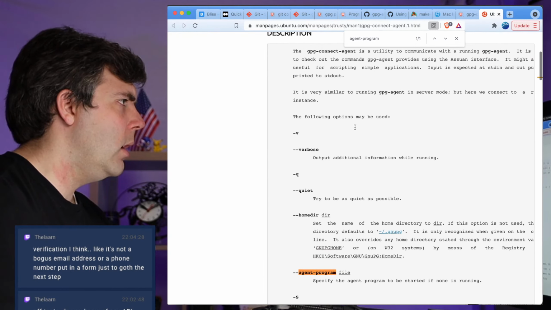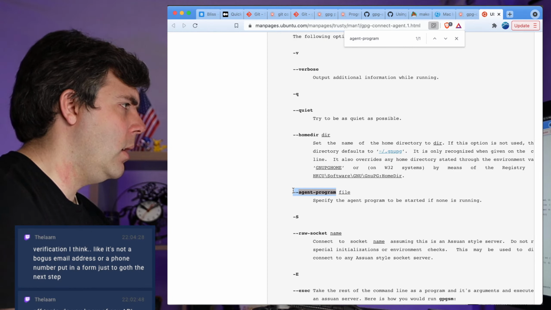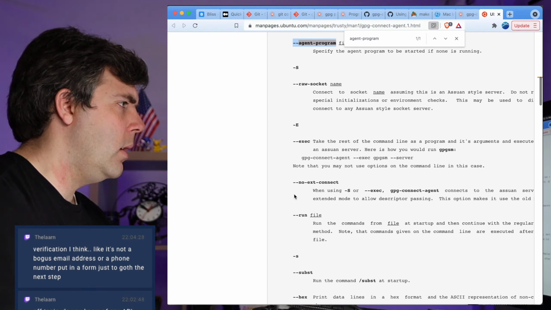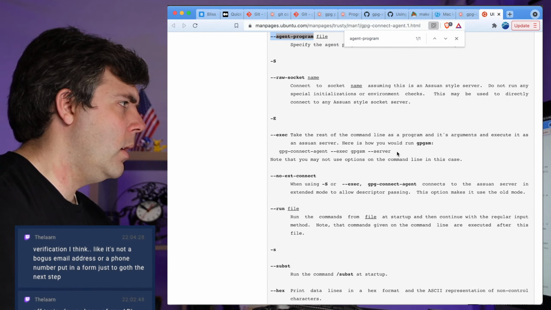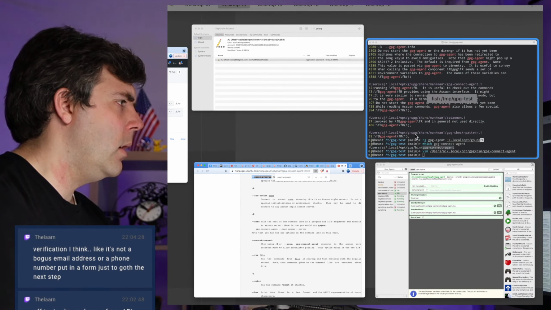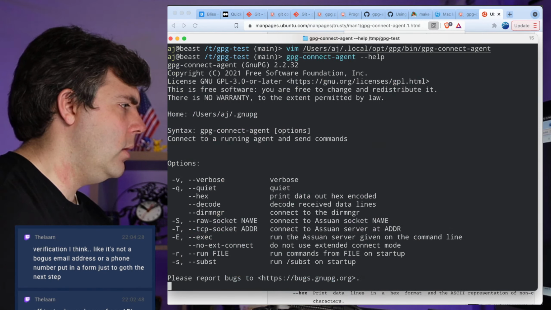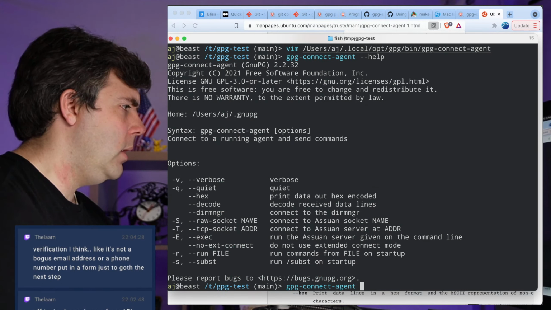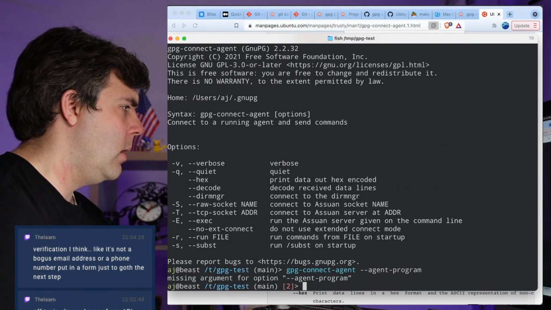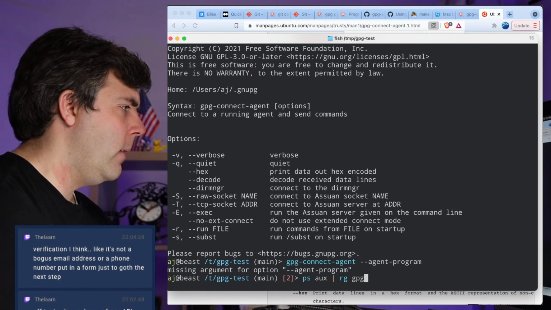Homedir. gpg-connect-agent. I don't see agent program here. Missing argument option. Wait. Hold on.